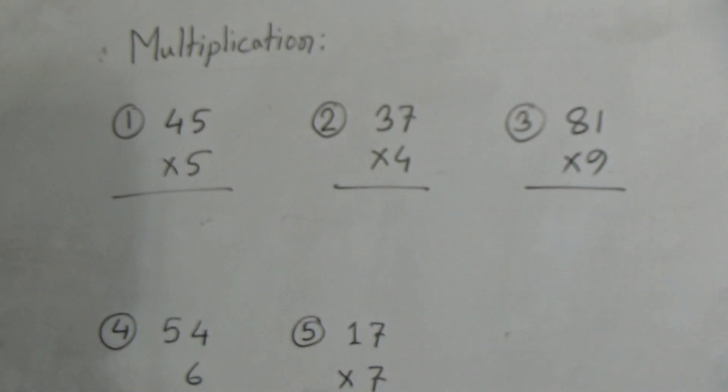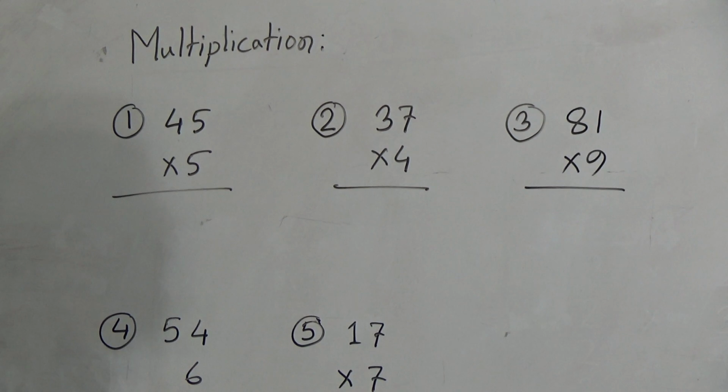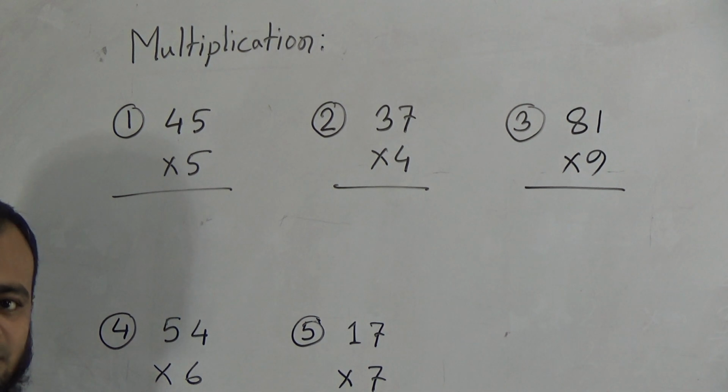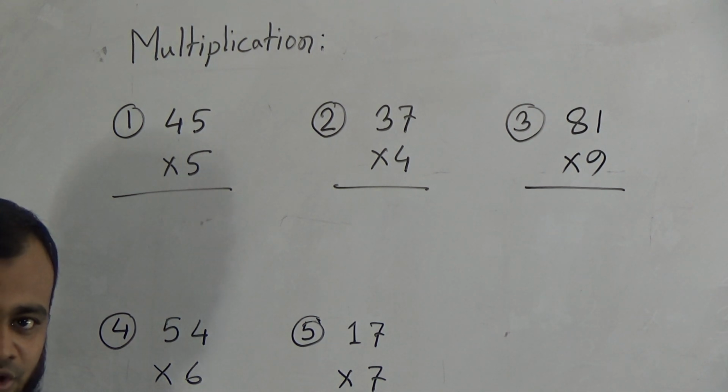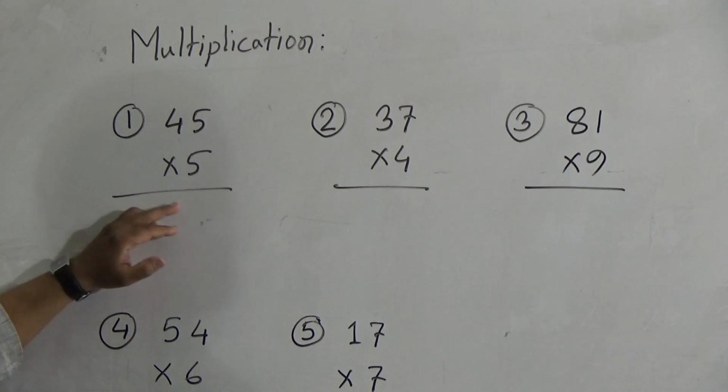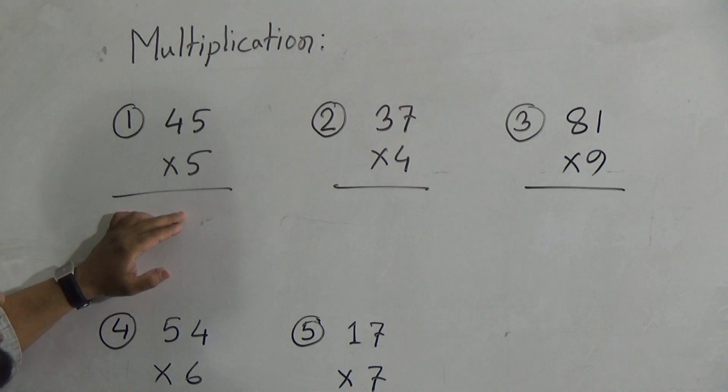My dear students, today's topic is multiplication. We will solve 5 multiplications today. In the previous class of multiplication part 1, you have learned how to multiply. To do the multiplication, we should memorize the times table, and we should start from the right side, my dear students. As in addition and subtraction, we should start the multiplication from the right side, that means from the ones place.